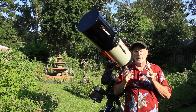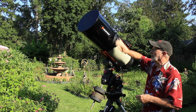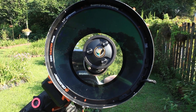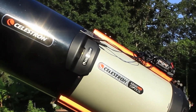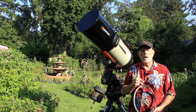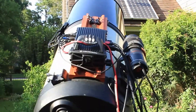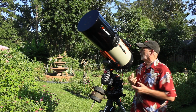Recently I added new equipment to the Celestron 11-inch Edge HD. I bought the new Celestron metal dew shield. I also purchased the dew heater ring that replaces the ring that holds the corrector plate in place on top of the scope — you simply take this off and replace it with the dew heater ring. The connection is right here: you have the 12-volt connector and also a thermistor in there that measures temperature and humidity, so it knows when and how much power to apply. It's controlled through this Celestron four-port controller, which also has three USB ports so I can plug in my cameras, the auto guider, and the auto focuser.